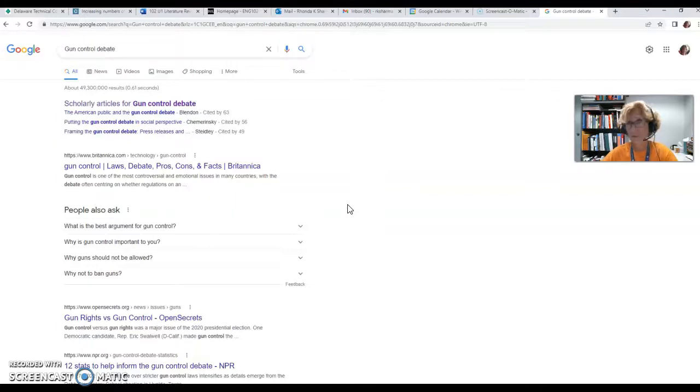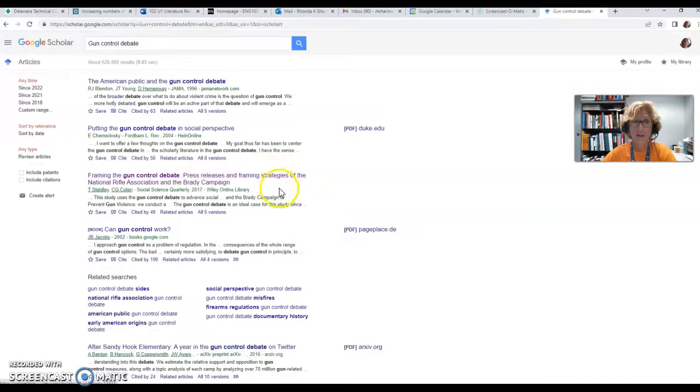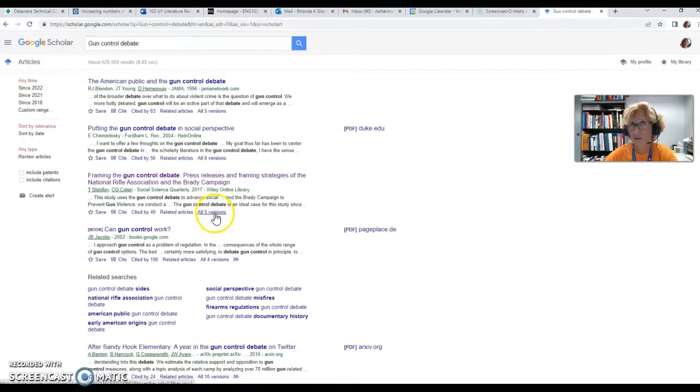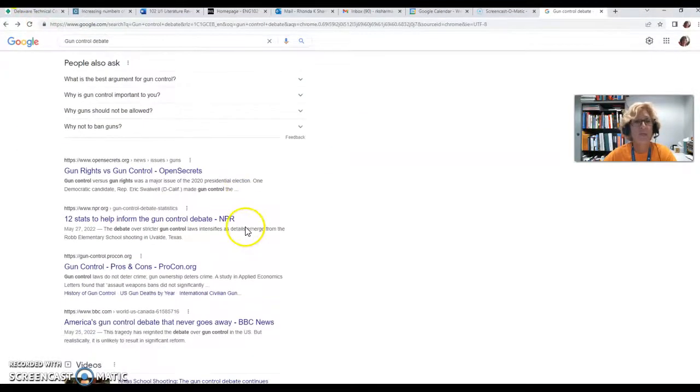Don't click something that's an ad or sponsored. You could go into scholarly articles, but you need to be careful that they're not too old and that you can actually access the article and not just a synopsis of it. And you don't have to have a Google Scholar article for this assignment. If you're just looking through, look for reputable sites and look for articles, not just web pages with lots of links.